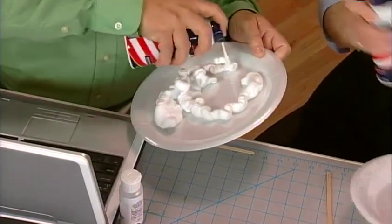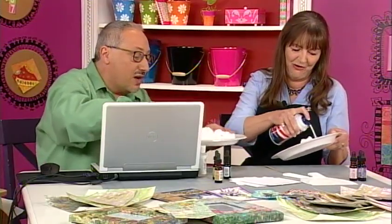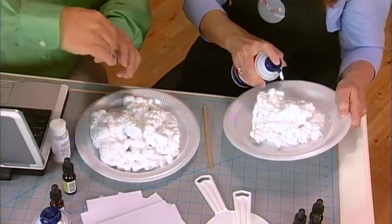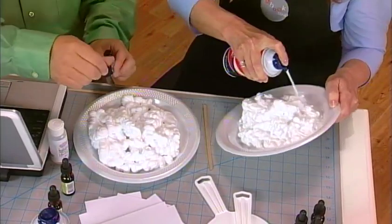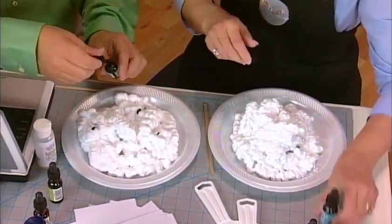And we're actually going to load some up here on the plate. And you can give it a pretty hefty amount. Okay. This is a great project to do with kids. This is fun. Super fun. Load it up and then just take some of this ink refill and just put a couple, 3, 4 dots of some of your favorite colors.